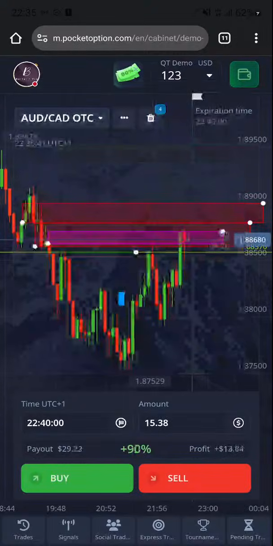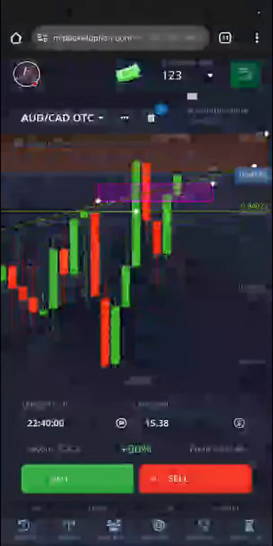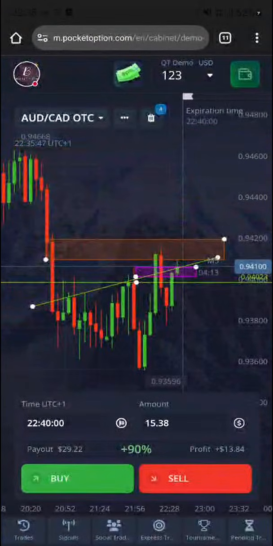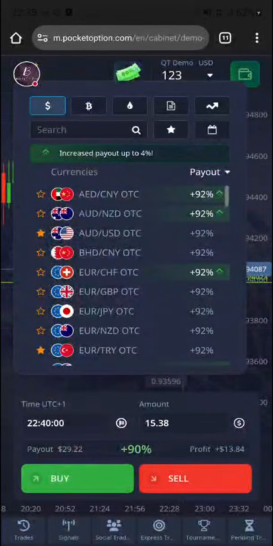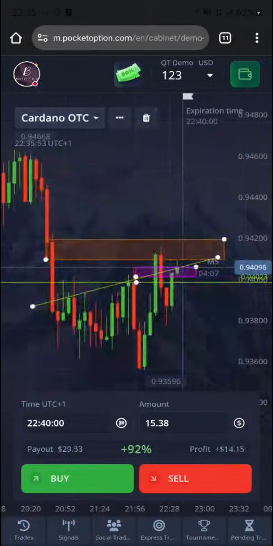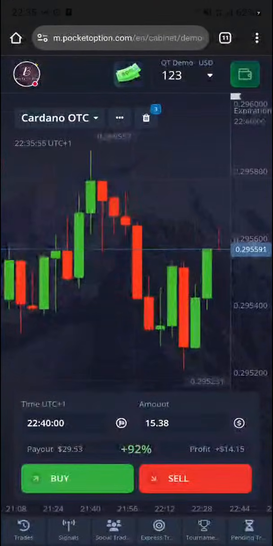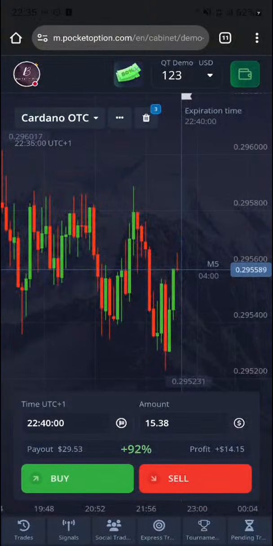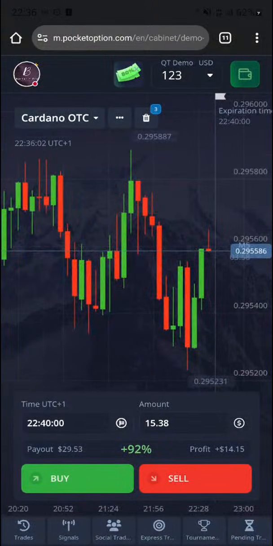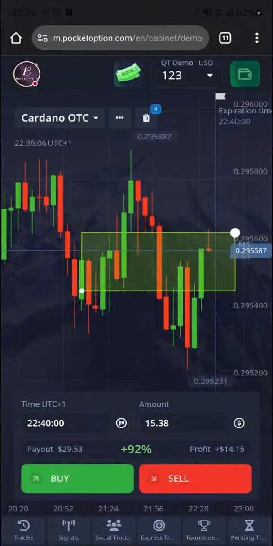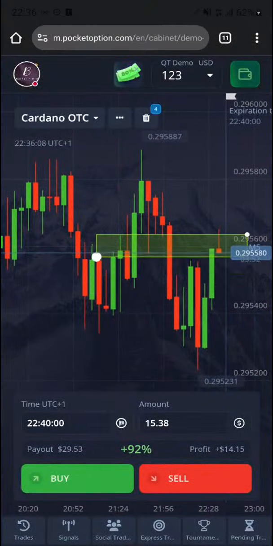Let's check the rest of the favorites. Okay, we don't have an opportunity here. You know what? Let's check some other markets. This looks like a red candle is going to happen, but okay. You see, we have a QM here. The QM doesn't seem as if it's going to be valid, but sometimes looks can be deceiving.